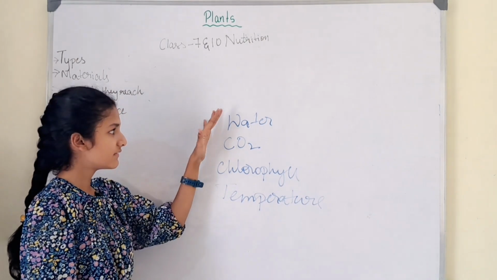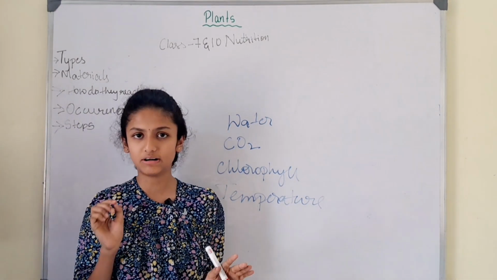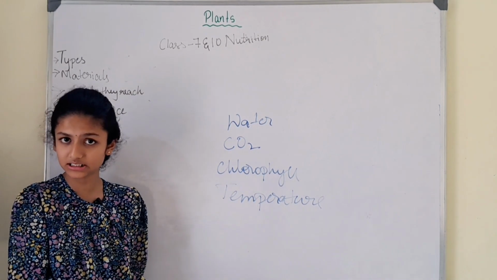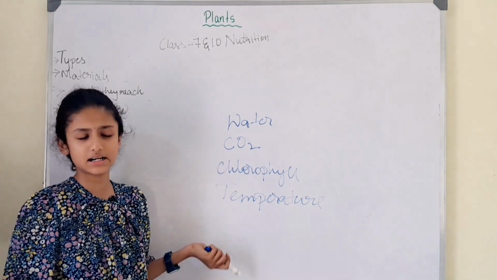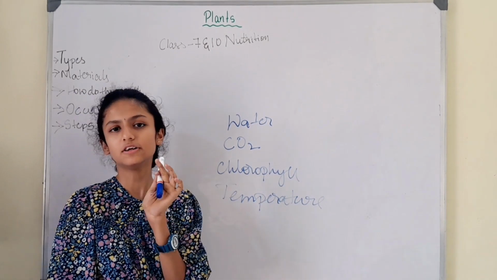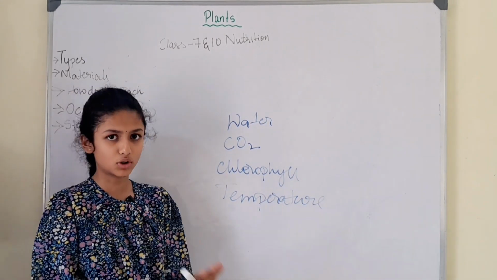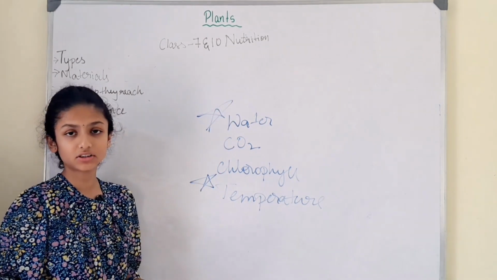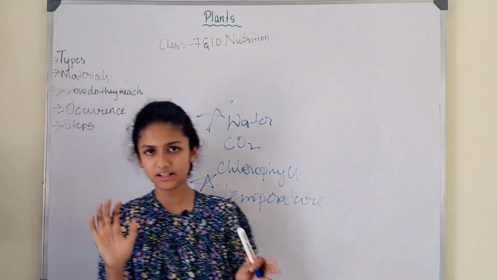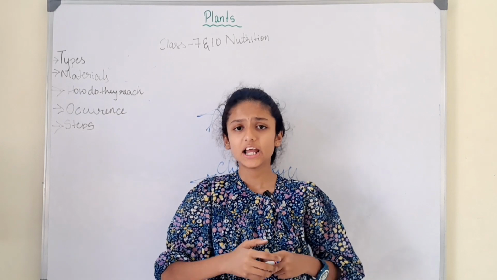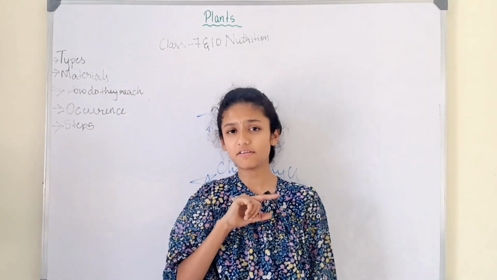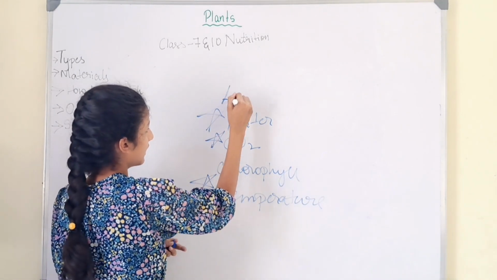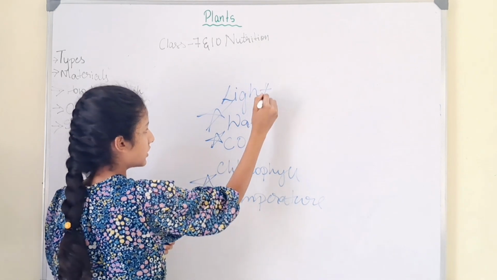Now water: actually the plant uses a very small amount for photosynthesis, but even if there is some change in the amount of water they get, photosynthesis can't occur. At a certain temperature only will photosynthesis occur; at all temperatures it won't. So temperature also affects photosynthesis. Water also. And carbon dioxide concentration: if it is in this much quantity, the plant will take it. If it is in excess or low, there will be a change in the rate of photosynthesis. Light is also important. The light we get from sunlight also affects the rate.